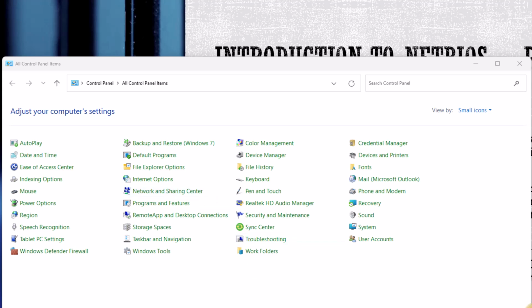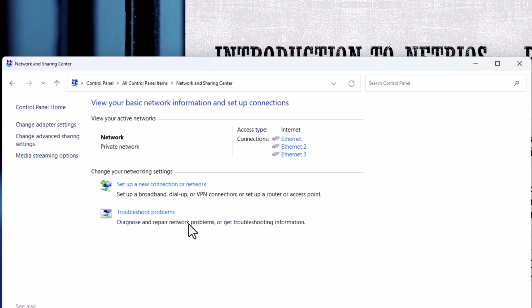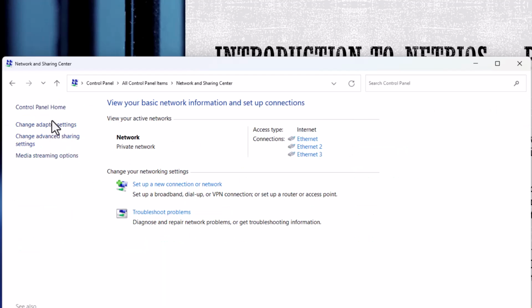So this is the Control Panel, the old Control Panel. I like to group it by small icons. You can group it by category. They continue to maintain the Control Panel even in Windows 11. I have no idea when it's going to go away. My hunch is it's probably going to get baked into the base operating system at some point and let go of. But right now it's still here, and I'm going to go to Network. Now it's called Networking and Sharing Center, and I'm going to go to the adapter settings here.